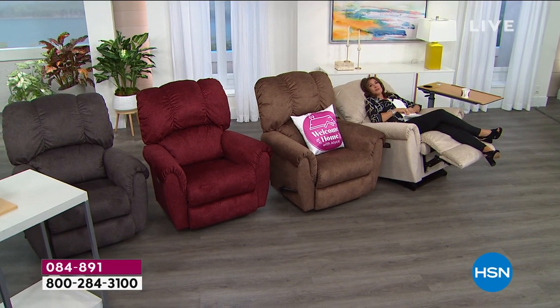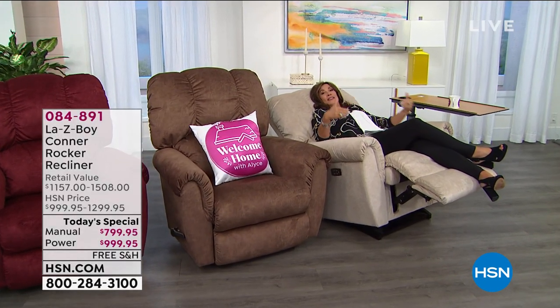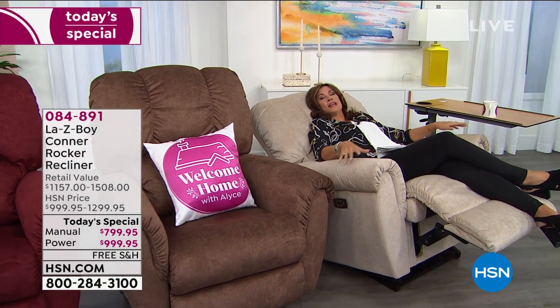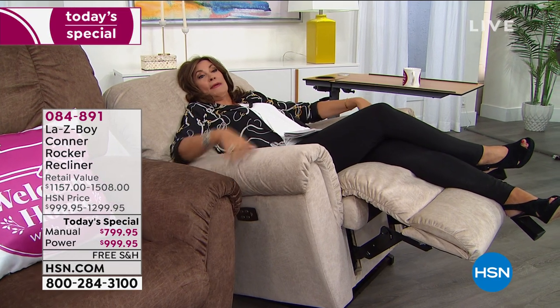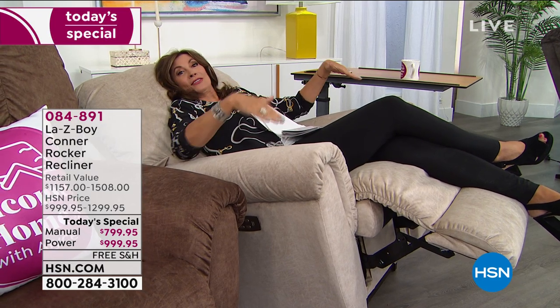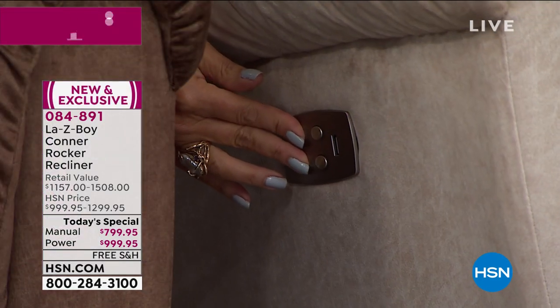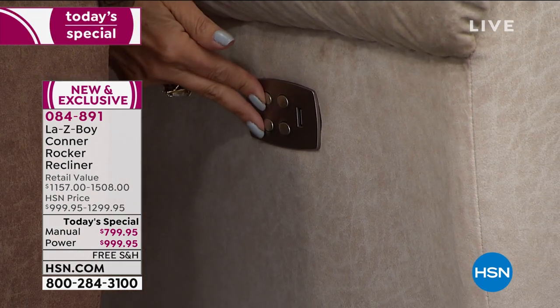Wait till you experience your brand new. When I say ride of your lifestyle, this is the type of lifestyle you're bringing in. This is not a chair. This is not a recliner. This is a way you're going to come home every single day and look forward to just kicking back, kicking up, lying back, leaning completely horizontal. And you can do it all at either the touch of a button or the pull of a lever.